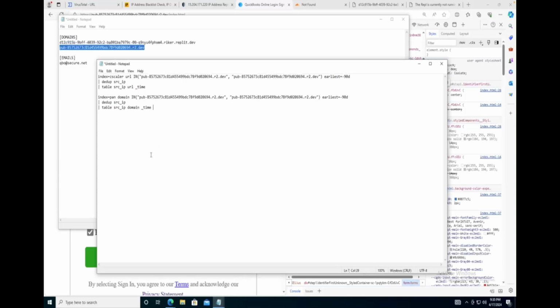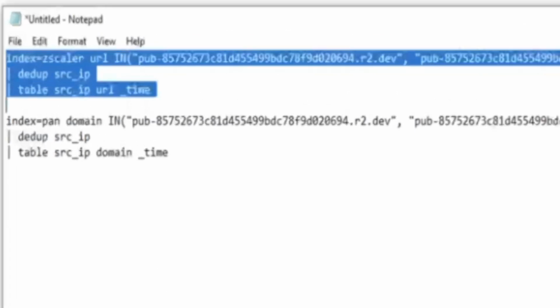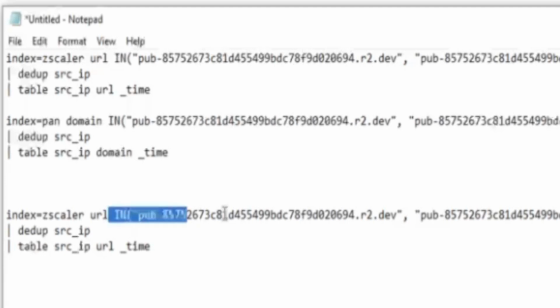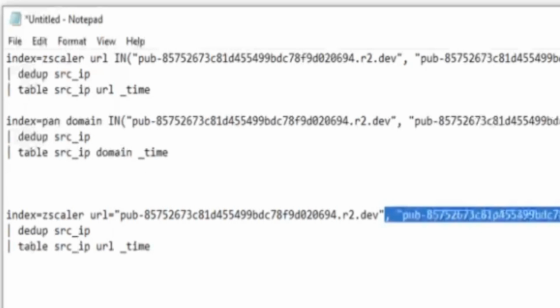We could also break this down and just do one at a time. So we can take this, and we can also specify in Splunk that we just want the one domain. And we could remove that. And we could also do wildcards at the end, just in case there was more stuff. We could try to identify it.